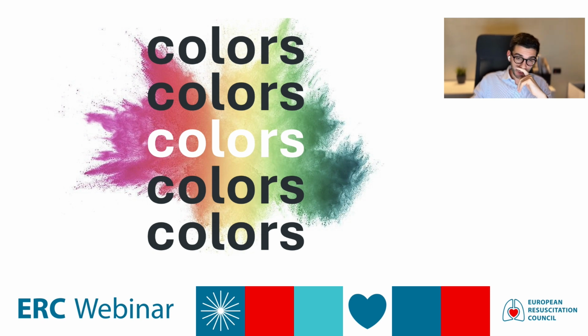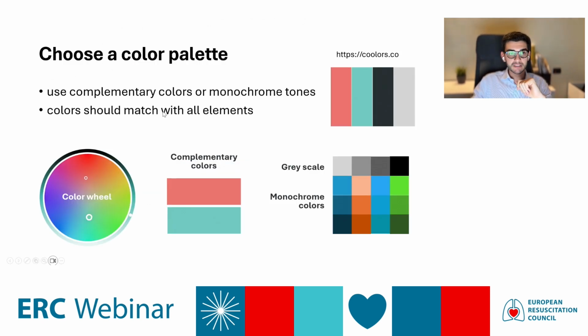And then colors. Frequently we see crazy colors, and here there is a very simple suggestion. If you go, for example, to the website that you can see on the top right corner of the presentation, you are able to select your favorite color, and the website gives you three or four other colors that look good with your favorite color. These are called complementary colors, and this is a way to select colors that look nice together.